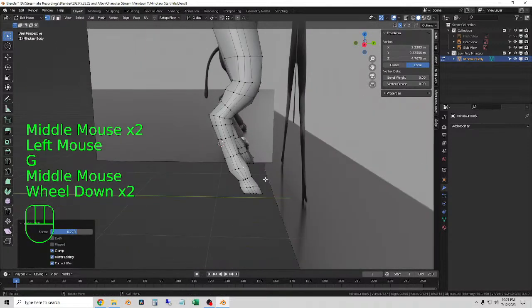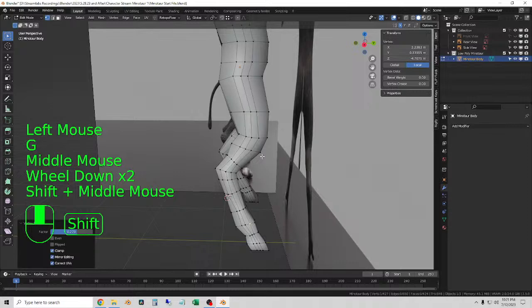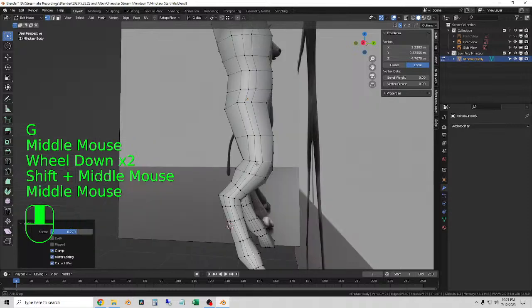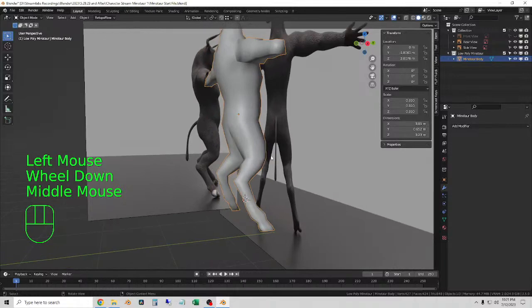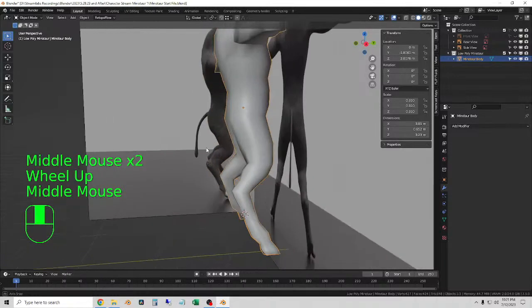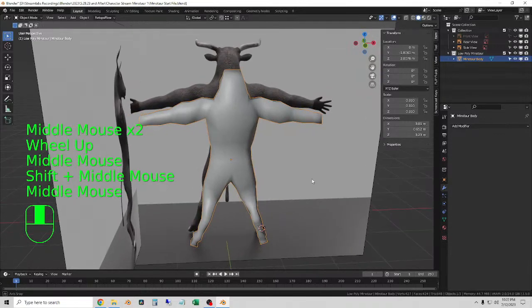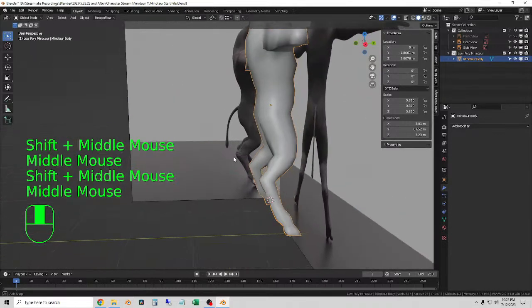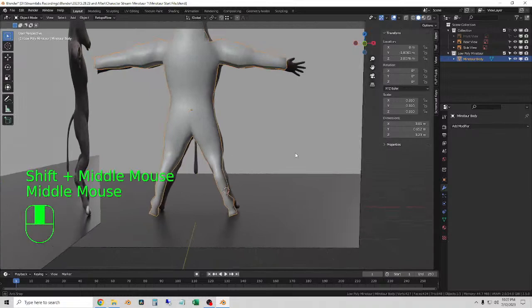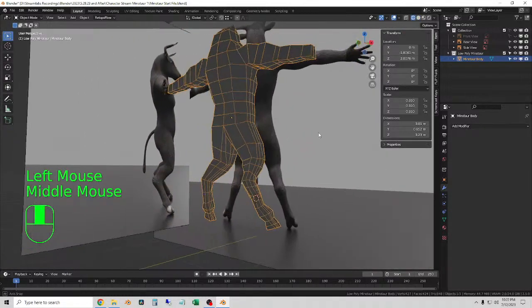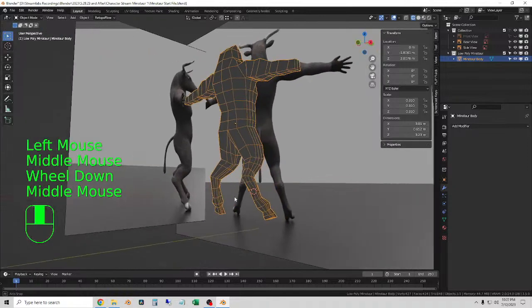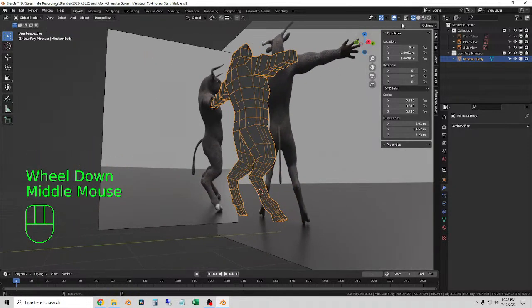Okay, how about that one? So now that we've got a little bit of extra detail on the legs, let's go back to object mode. And you can see it in smooth shading mode. It looks quite a bit better already. Even the legs versus the arms just make a bit more sense. And then, our topology flows somewhat well. We'll get it to where it's great here in a minute.